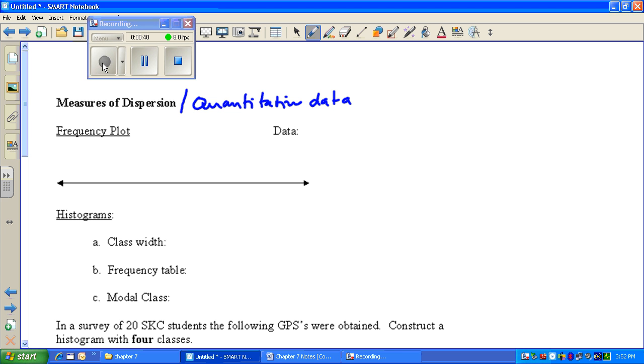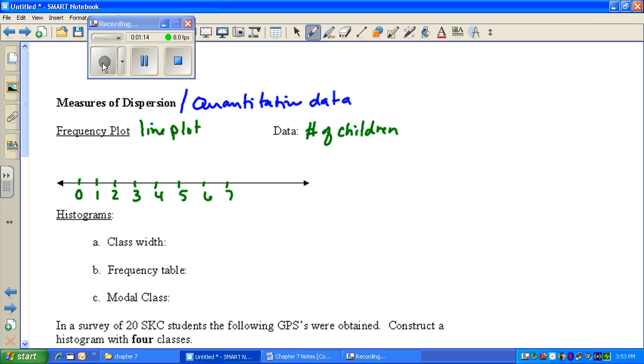So if I was just going to do a frequency plot, sometimes this is called a dot plot or a line plot. All it is is a number line, and you start the number line depending on the data that you're going to collect. So if I'm just going to collect the number of children that we all might have, we know that we can start this number line at 0, and then we just equally space. And we know that we're going to put integer values on this number line because we can't have a portion of a child. We either have one or we don't.